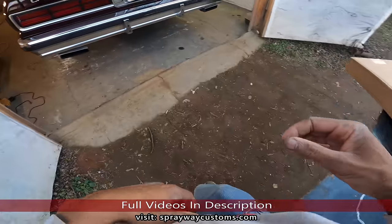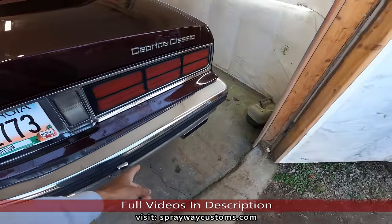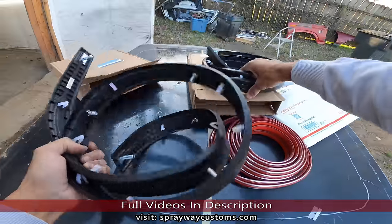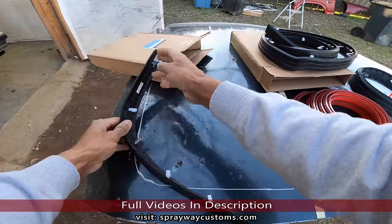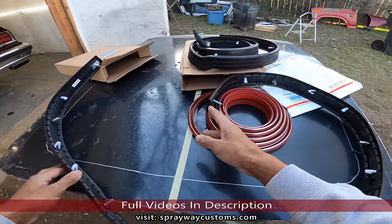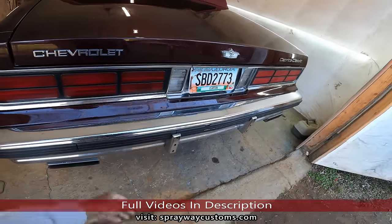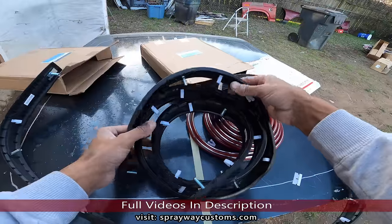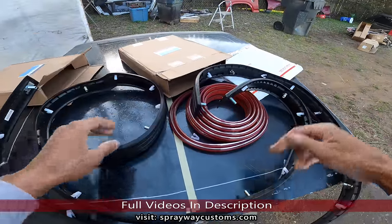I guess we'll start putting the back bumper molding on, taking this old one off. On the back, let me see how many nuts on it. 1, 2, 3, 4, 5, 6, 7, 8. It's 8 nuts along the back of the bumper. So I'm gonna have to get up under it and remove those to get the old one off. But the front, it looks like it's four on the front, two on each side.